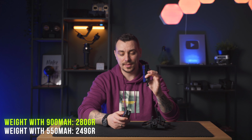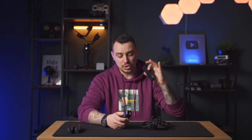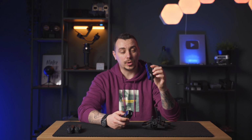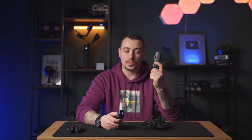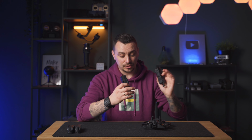It's a little bit more than that, and I believe that's a huge bummer because this is the way the drone should come out of the box with the 900 milliamp hour battery. And I believe also the tune that iFlight has been working on for the Defender 25 is also for the 900 milliamp hour battery. When you're using the 550, the drone feels a little bit more disconnected. It doesn't feel as agile and as powerful as it feels with the 900 milliamp hour battery. That's just the way it goes with this specific drone.